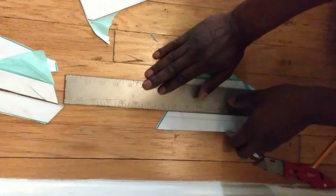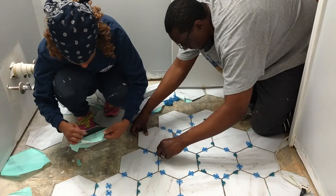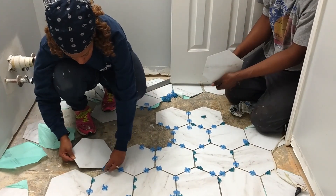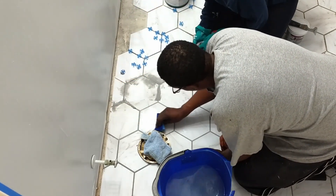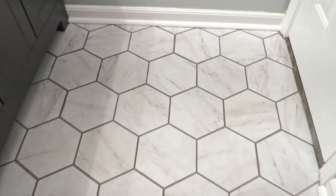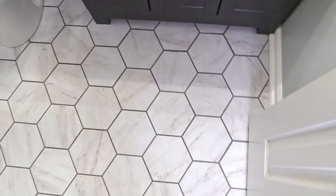These tiles are thinner than the square tiles and much easier to cut with a box cutter. We had to make a lot of cuts for this project. Once you score the tiles, it's also easier to have a clean break. One thing to note is that these hexagon tiles require a lot of spacers and they don't stick as well as the larger tiles. We needed two people and a lot of patience for this floor makeover, but it was worth it in the end. These tiles have a timeless design that really upgraded our small bathroom, and the floor had become a beautiful mosaic.